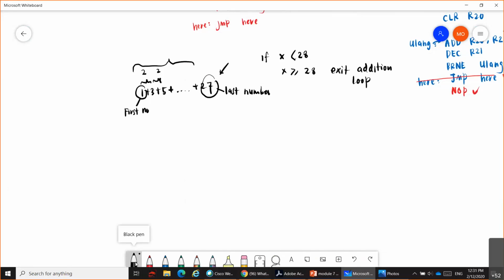You can use this condition here, or you can count the counter. Either way, whichever you want to use. So in this question here, the 27 is decimal, not hexadecimal. Unless it puts the dollar sign in front of the 27, then that one belongs to hexadecimal. So in this case, this is a decimal number.